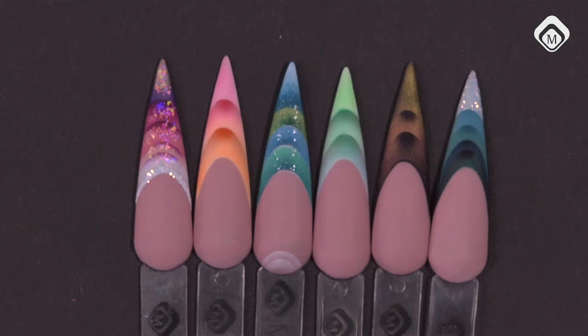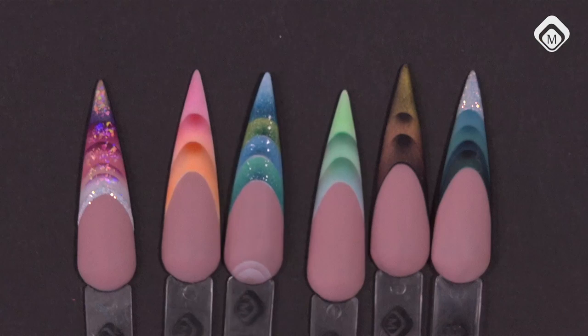So before we start to talk about what you're going to do, we're first going to show you AirNails variations on the 3D French manicure nail. They're here on the table, and it's just amazing that this is done only with AirNails paint and AirNails. And it looks almost the same. Well, it looks the same. Which one are you going to show us? This one. Oh, there we are again. So the turquoise green lime one.